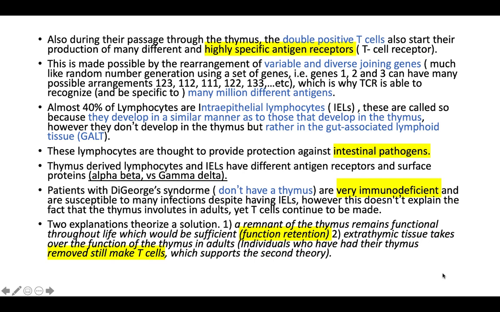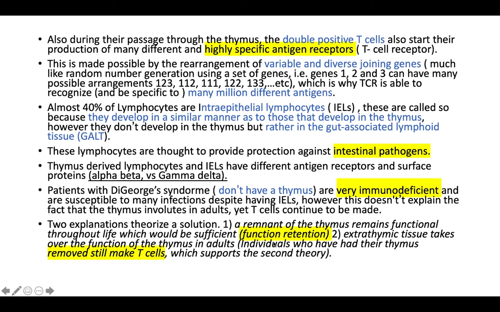That's one theory. How do they become teachers? They help mature cells. Are there T cells in the lymph nodes? So they can improve on other, smaller schools and start teaching people. This theory is still not shown, but we do know that a remnant of the thymus is still functional all throughout life.